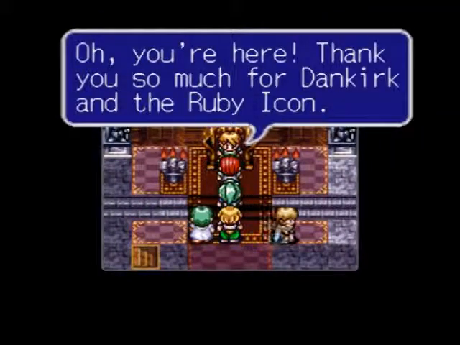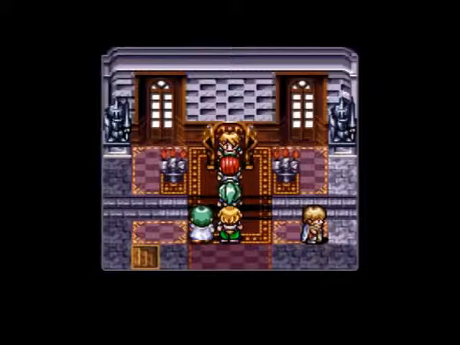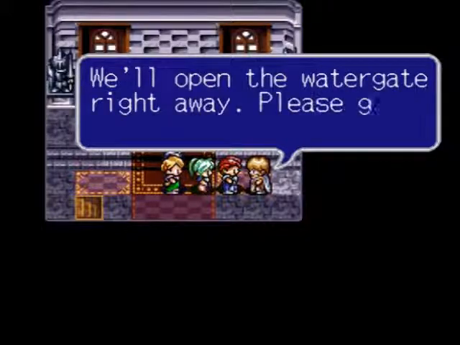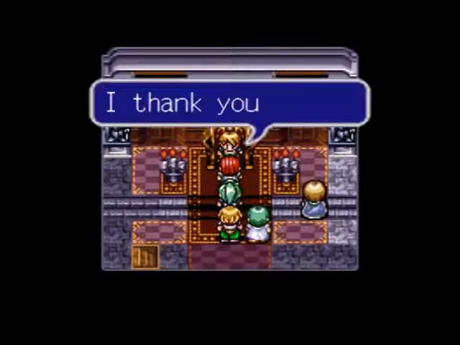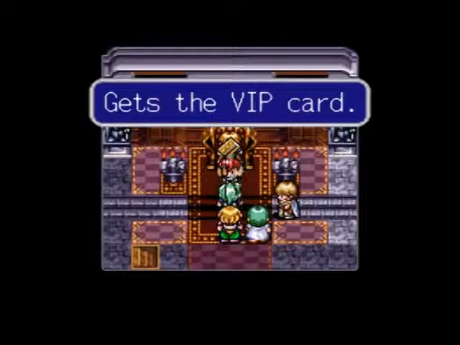Oh, you're here, thank you so much for Dankirk and the ruby icon. We'll keep the water gate open for you. Please go through at your own pace. I heard from Prince Leon about your brilliant work. I don't know how to thank you. We'll open the water gate right away. I thank you again. Oh yes, as thanks, let me present you with this VIP card.